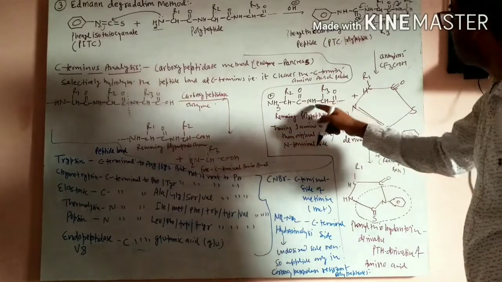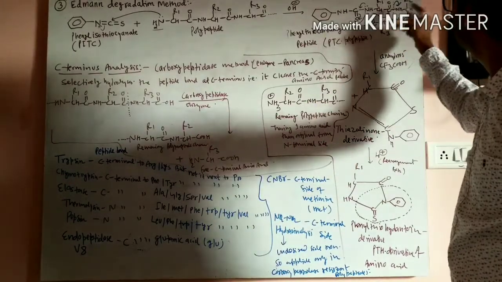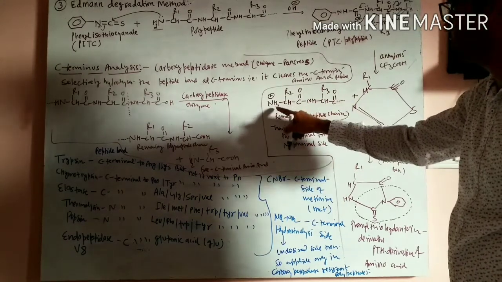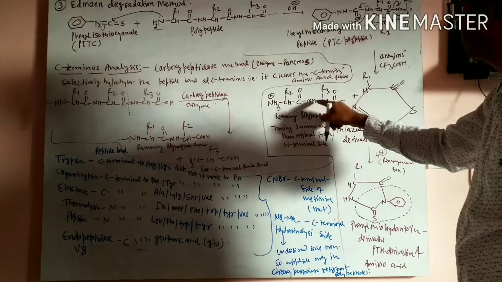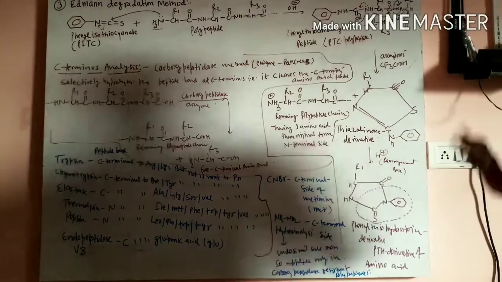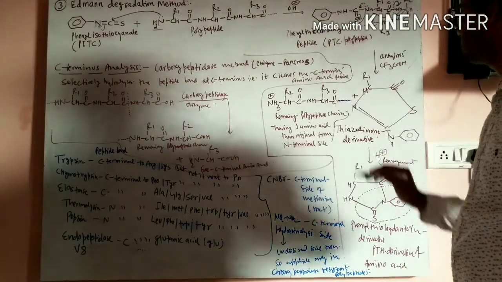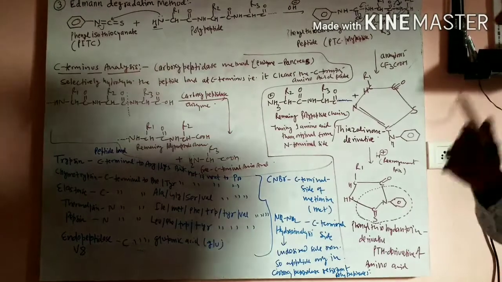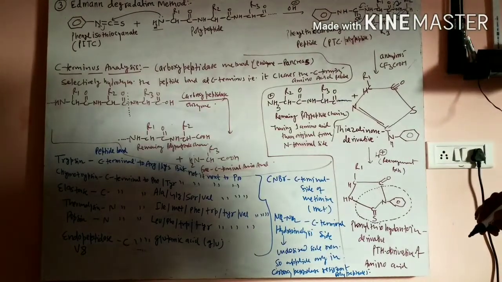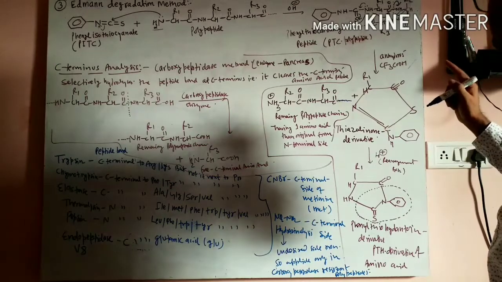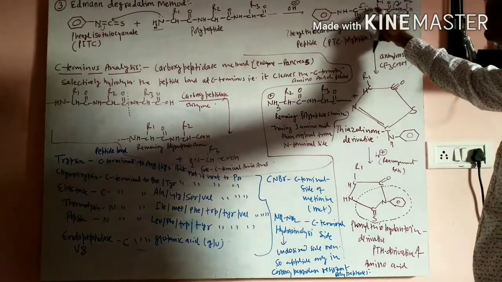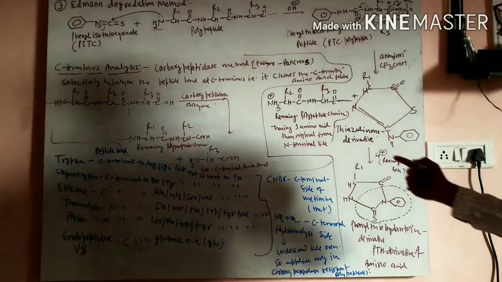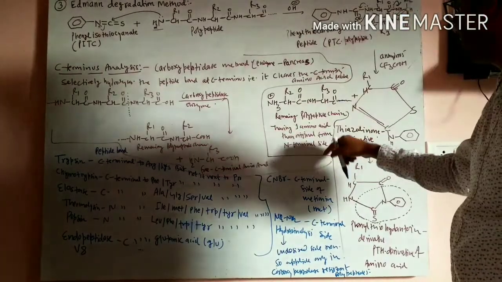And this is the rest of the peptide chain, and under acidic conditions it will be converted into C positive, CHR2, CO, NH, CHR3, CO. This is the rest of the polypeptide chain. That's why I am showing the dotted line. Okay. So this remaining polypeptide chain has one amino acid less than the original polypeptide chain. And which amino acid is cleaved from here? That is the N-terminal amino acid.